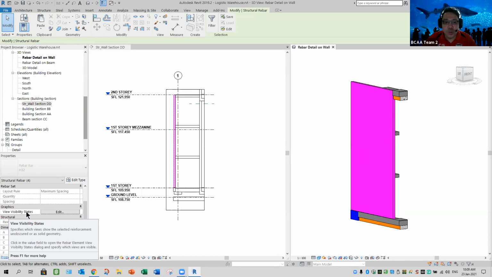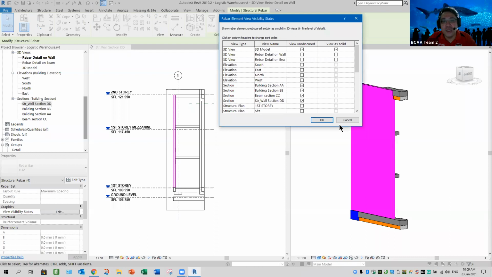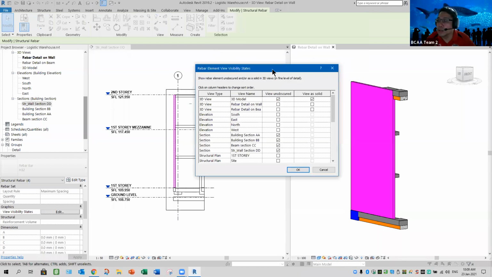Initially, when you create that, you choose which 3D unobstructed view it appears in. So previously I set it as the 3D view, but now I've renamed them. And I only want this rebar to appear on this rebar detail on wall, so I'm going to unselect this. You scroll down.